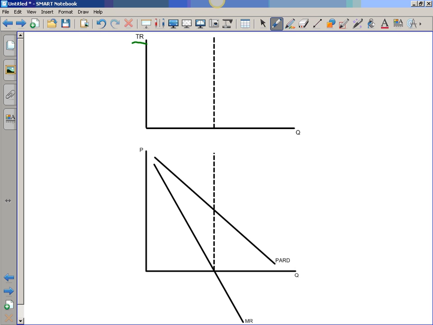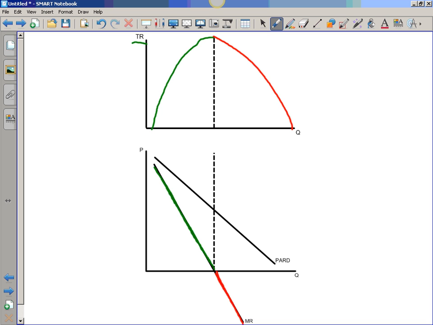For the whole area of the marginal revenue curve in which marginal revenue is positive, an increase in quantity means that total revenue is going up. After all, if we increase our quantity and we have some additional revenue coming in, our total revenue must be rising. For the other point, after the point where marginal revenue becomes negative, total revenue must be falling.